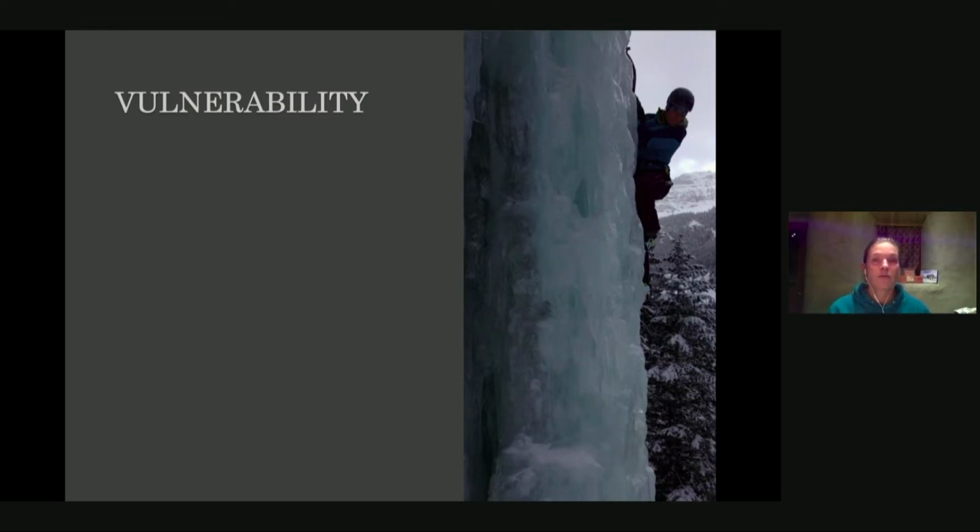I might change my vulnerability as a skier by choosing different terrain. I might also change my vulnerability by wearing a helmet, by wearing an airbag. If I'm driving a car and I'm concerned about sliding off the road, I change my vulnerability by wearing a seatbelt. So there's all sorts of ways that we can pull the lever around the risk equation and change the overall risk. And one way is looking at our vulnerability and seeing if we can adapt our behavior, modify our behavior to change the overall risk equation.